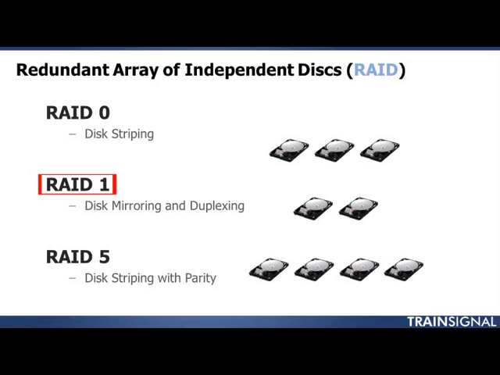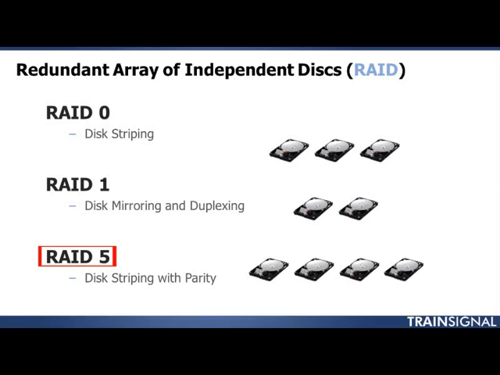The next level of RAID I want to talk to you about is where we jump all the way up to RAID 5. Now, you might be thinking to yourself, what happened to RAIDs 2, 3, and 4? Believe it or not, they do exist. They're just not popular. Okay, so that's why I jump up to RAID 5.